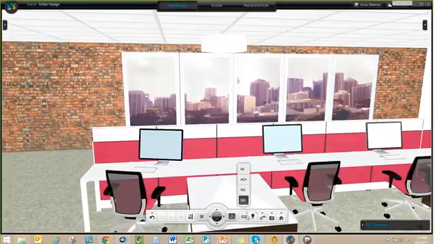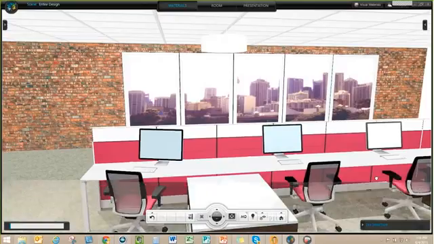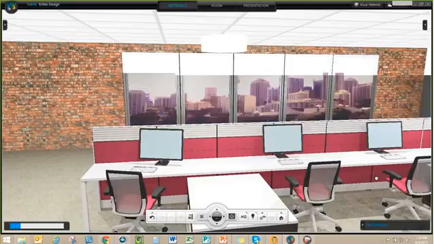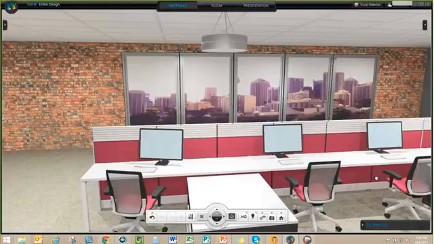Let me do this in high quality so you get a little bit better effect. We'll let this pass over. So I just chose high quality at the bottom in my dashboard. It gives us a little more shadow, a little bit better idea of the color. I can see that city skyline in the background. Does it take a minute? Yes, of course, but it's custom to that client, and now I can give them a really good idea, without having to guess and play with that image for the next half hour to make sure that it's perfectly aligned inside there. So spanning those windows, hopefully pretty easy to do.